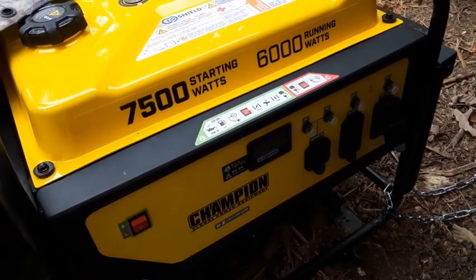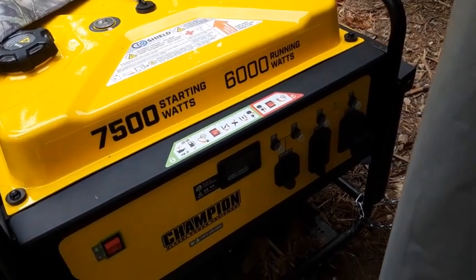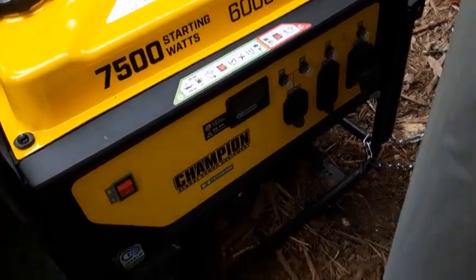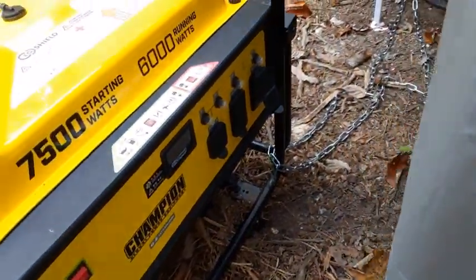And again, that got old real quick, but we used it for a few days to run the air conditioner and to cook and heat up water and everything that needed electrical. We used our generator. Comes with a wheel kit. That was kind of nice, and we've got it chained up to the house.